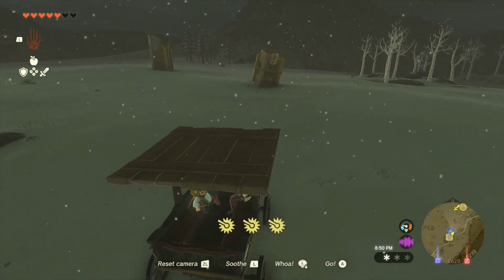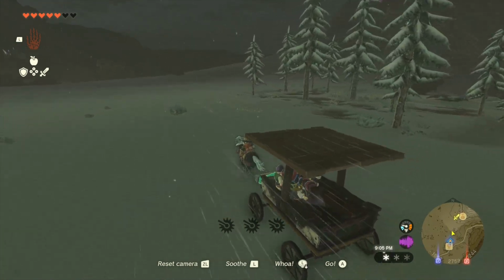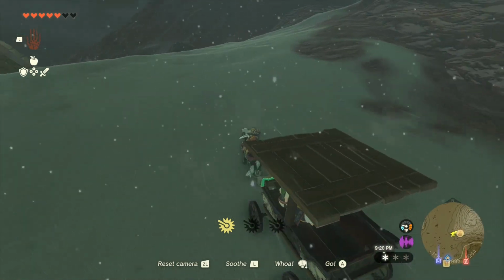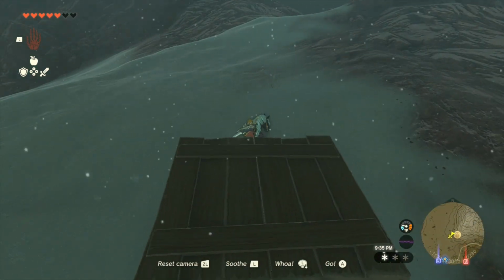Alright, so once you got your horse out and you've attached it to the cart, you just want to follow this path. I ignore the bokoblin. You can just run past them. And yeah, just run up the hill here on the side to get to the Great Fairy. Oh, and try not to get bucked off.